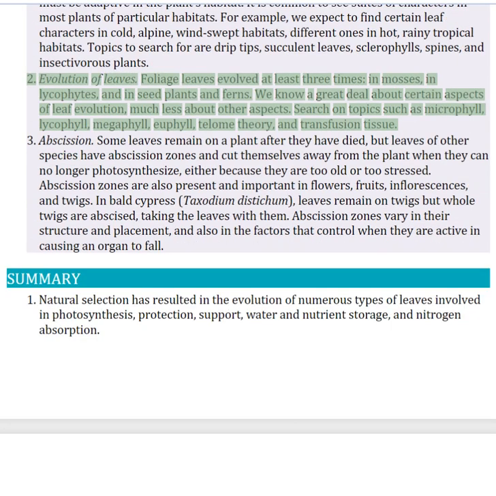2. Evolution of leaves. Foliage leaves evolved at least 3 times, in mosses, in lycophytes, and in seed plants and ferns. We know a great deal about certain aspects of leaf evolution, much less about other aspects. Search on topics such as microphyll, lycophyll, megaphyll, euphyll, telome theory, and transfusion tissue.